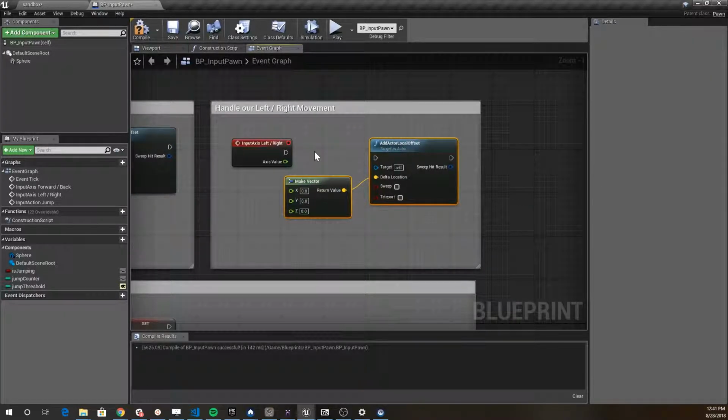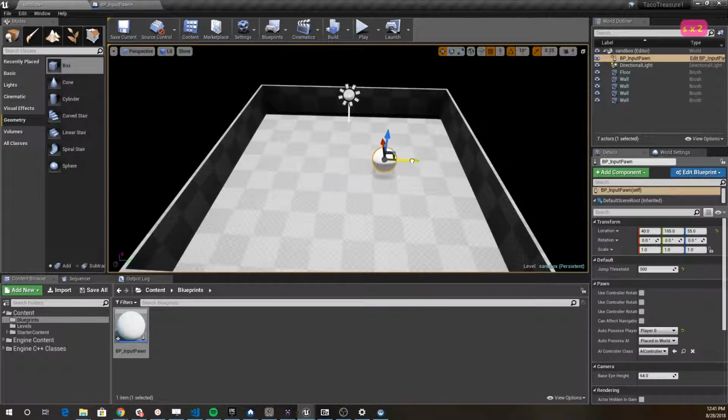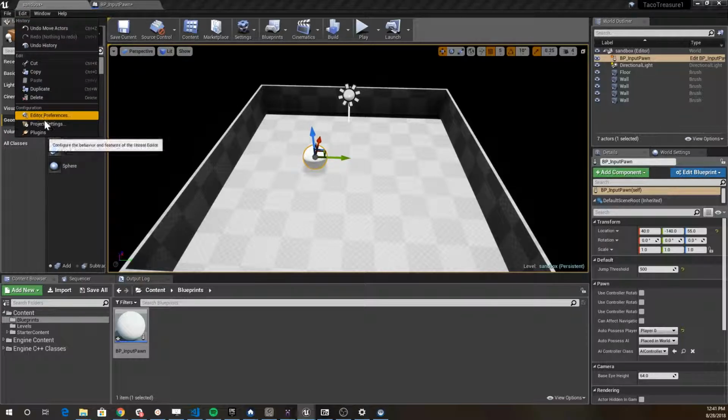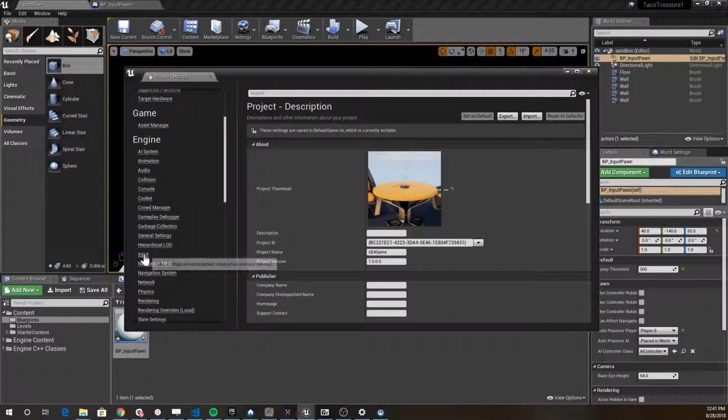Okay. And then what value do you think we want for these? Well, we want the Y, right? And so if we press D, we should be going positive Y, and then A should be negative Y. And I think I just figured out we're going to have a mistake.